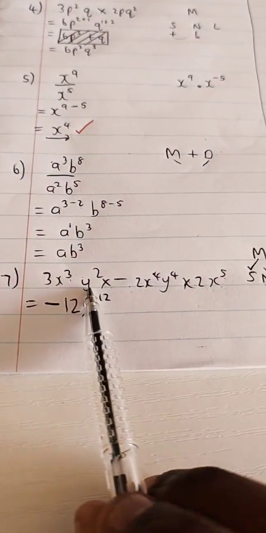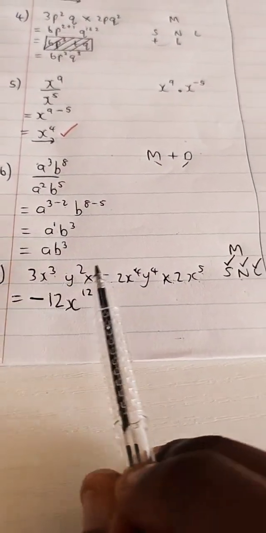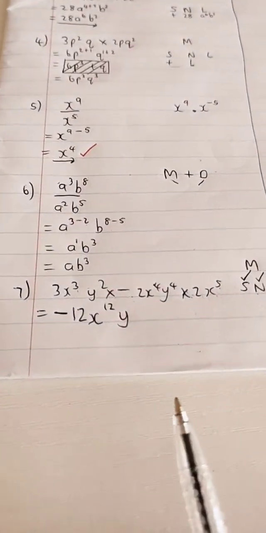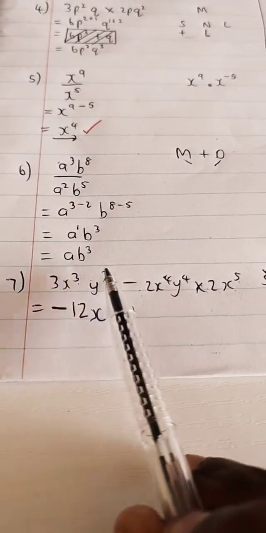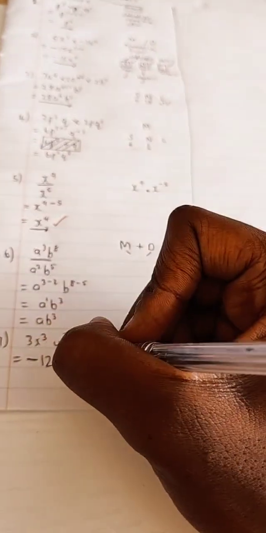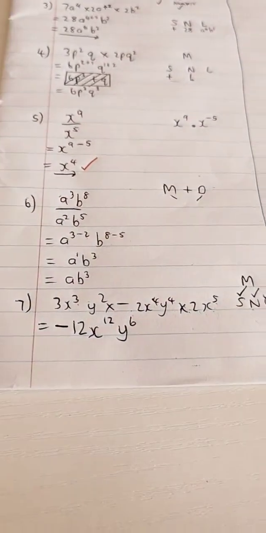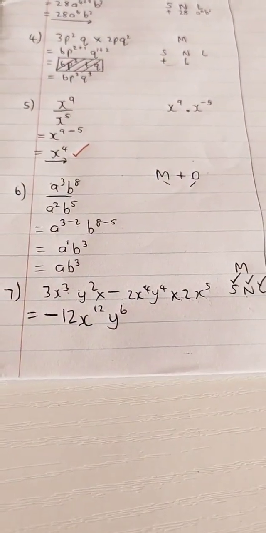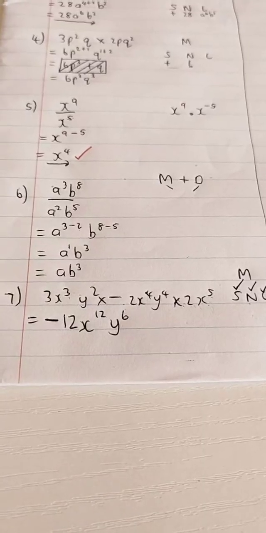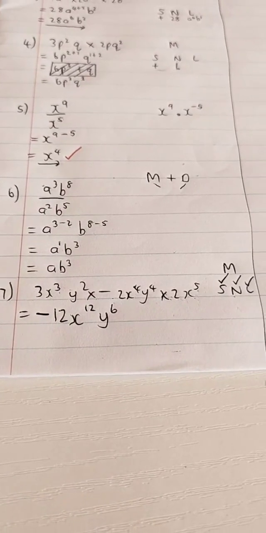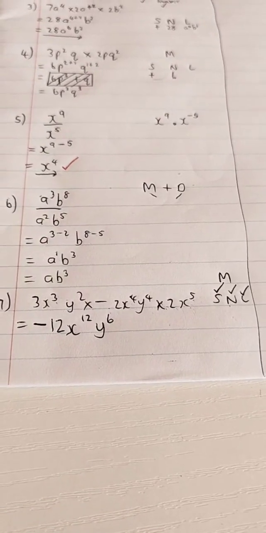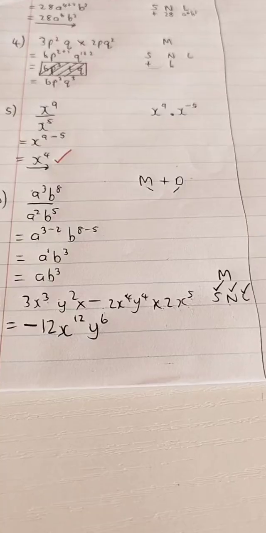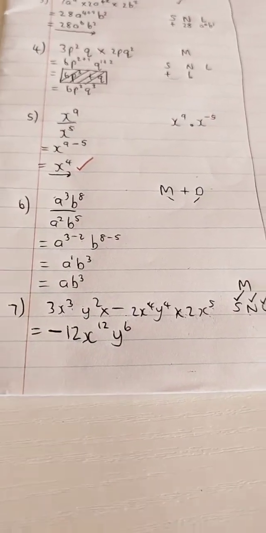Then we move on to the letter y. We have y squared and y to the power 4. So we keep the base y. We add its exponents, 2 plus 4. What's 2 plus 4? It's 6. Is there anything else to be done? No. So our beautiful maths gamers there, Miss Zim and Nopingi, you were 100% correct in your answer. Pasha was 100%. Thank you so much, guys, for your response in the comment section. You guys were 100% spot on.